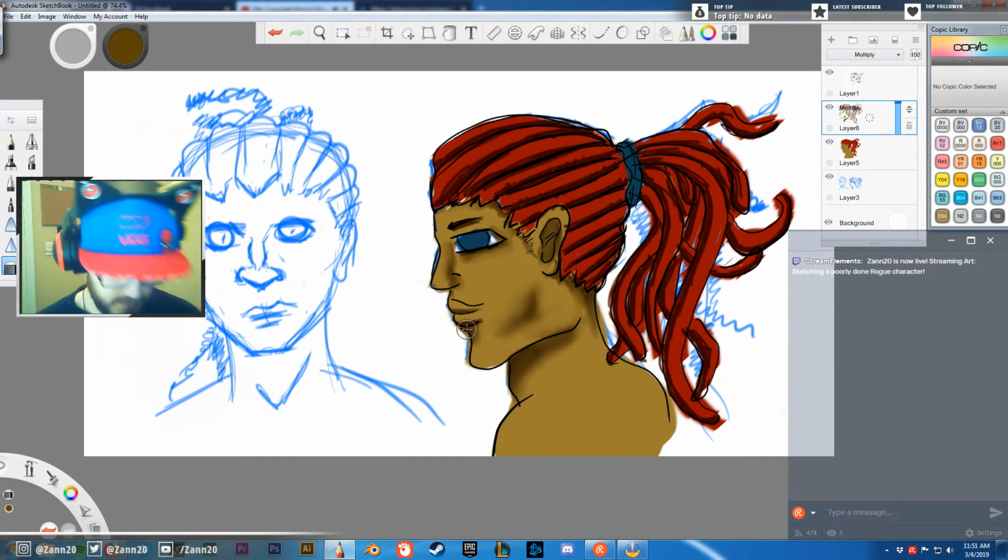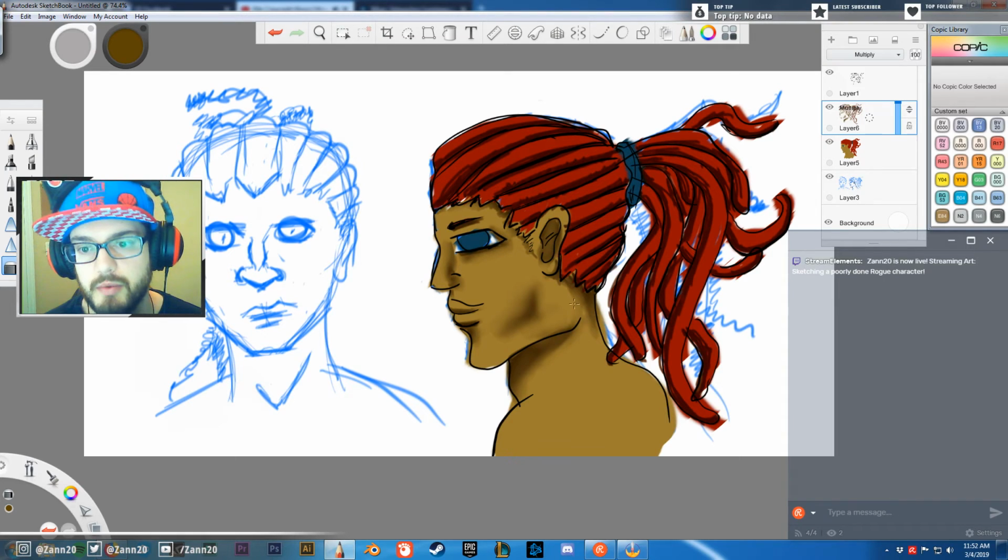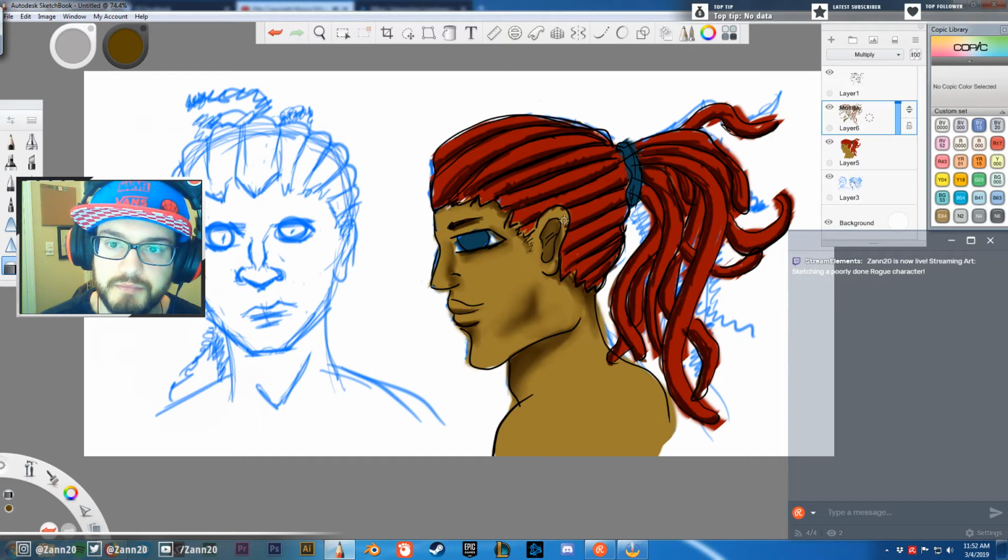And I'm still new to using this program and doing digital art in general. It has been quite a while. When I'm doing digital stuff, it would typically be logos and stuff like that, and I'd be doing that in Illustrator as opposed to Photoshop or Sketchbook. So I'm trying to push myself artistically to get better in a medium I'm not familiar with.